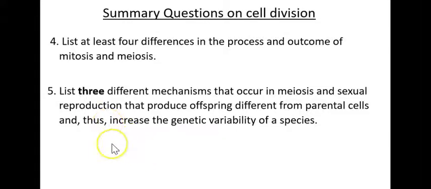The last one is probably the most difficult one for a lot of students that are out there, because we want to find something that is going to give us an increase in variability of a species. Why are we using this process of sexual reproduction? It's giving us offspring that are genetically different from the parents. Well, there are 3 different mechanisms that give us genetic variability, and 2 of them are relatively easy to find if you read through the lab and you understand it. And there's a 3rd one that I highly recommend taking a look at the lecture video that I made, because that will help to point you in the right direction to be able to answer this.